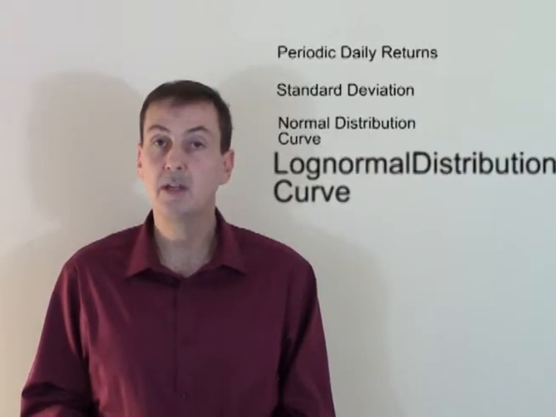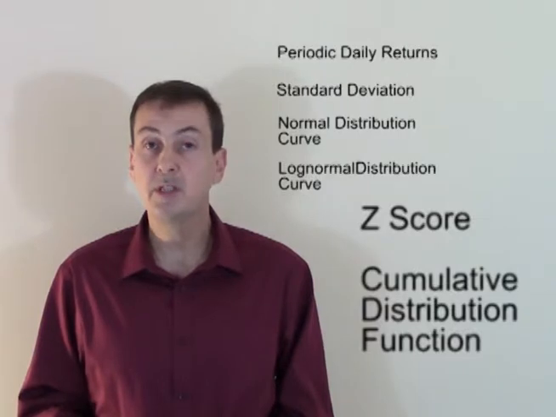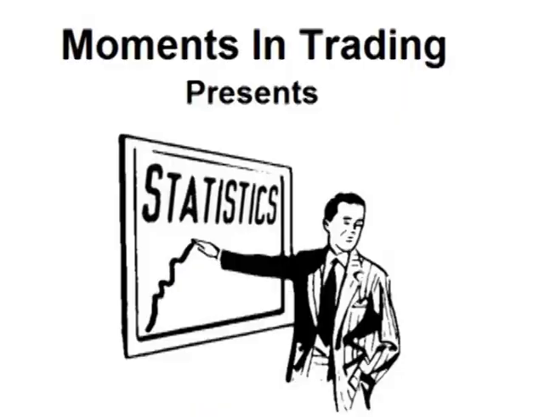In the next several videos, we will break down this process step by step. Doing so requires using the following tools: periodic daily returns, standard deviation, probability curves — specifically the normal and lognormal distribution curves — z-score, and the cumulative distribution function. While I will cover these briefly in the Black-Scholes course, if you are totally unfamiliar with these subjects, I recommend watching the individual videos on these in the mini-stats section. Don't be intimidated by the math or hearing the word statistics — these are pretty basic concepts, and I break them down in pretty simple terms.